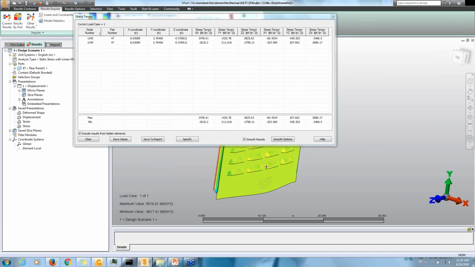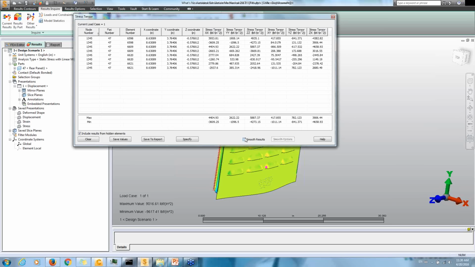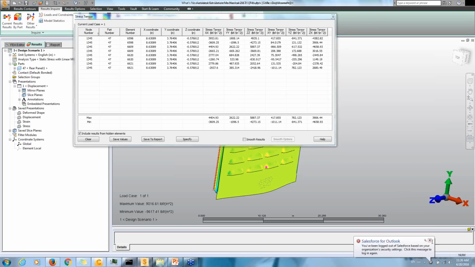And as you can see, we also incorporated the smoothing options directly into this dialog as well. So you are looking at the smoothed results for those nodes. If you uncheck the smoothing, you will be able to see a lot more, because that node that Marwan selected actually is shared between multiple elements as well. In this case, it's 4 elements, and that's why you see 8 rows. You get 2 from each. We also added a little bit of statistics at the bottom. As you can see, you have the minimum and maximum value also shown.